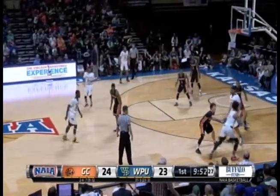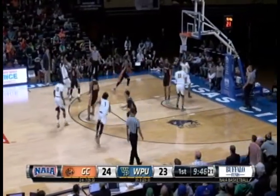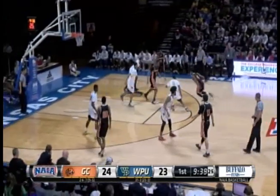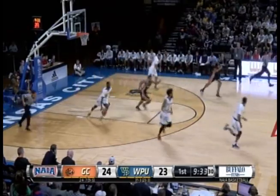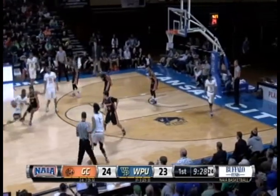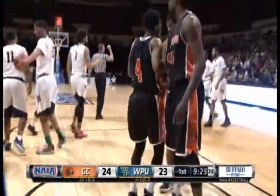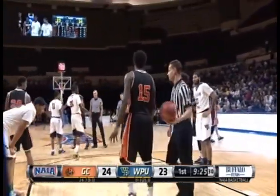First half. Long range three ball clangs off the rim and into the hands of Cowherd for Georgetown, Kentucky. Shot no good, one and done. Rebounded by Haywood. Haywood keeps the basket, and we'll have a blocking foul. Good call by the lead official along the baseline. That'll be called on Cowherd, his second, team foul number 5. It'll send William Penn to the free throw line.